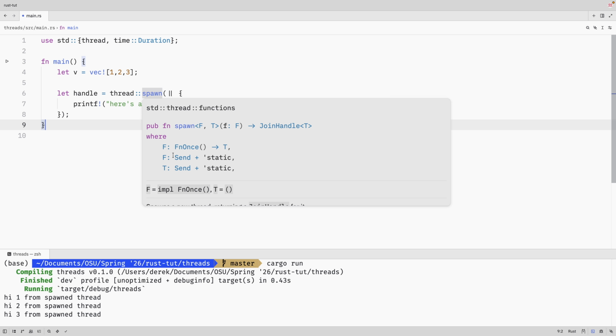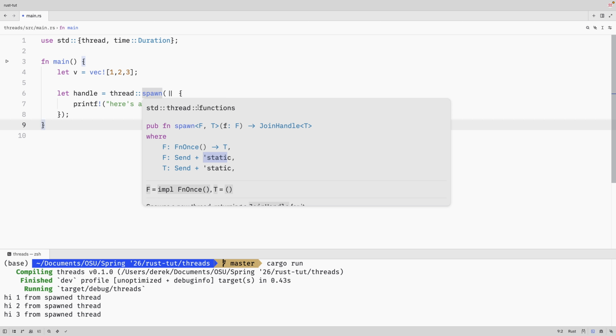If you started looking at the lifetime of our closure, as you can see here, we're taking in a generic F, and that's what our closure is. It should be an FnOnce closure, but it also should have a static lifetime. So basically, we're assuming the worst case scenario, where we're not sure how long we're going to keep this thread going.